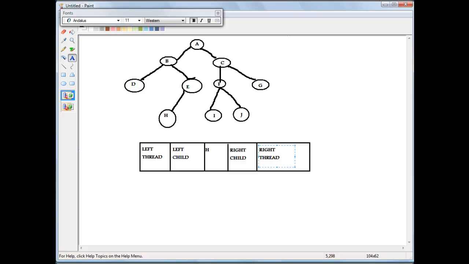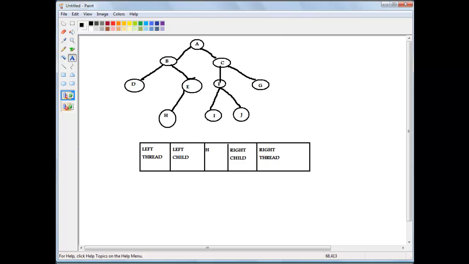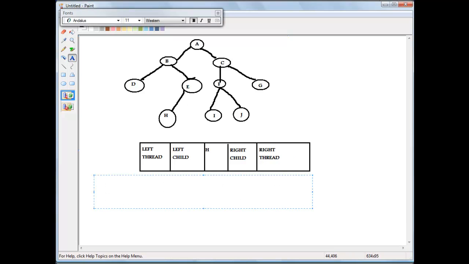Now in a threaded binary tree, we use these left and right threads to connect the in-order predecessors and successors. How? We will see. To connect this, first of all we need to write the sequence of the nodes in in-order traversal format.